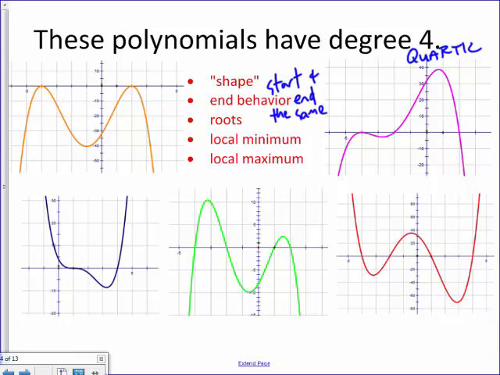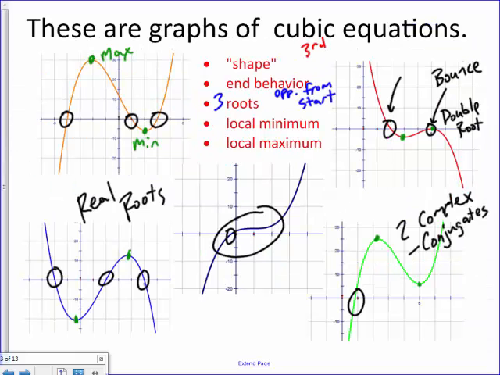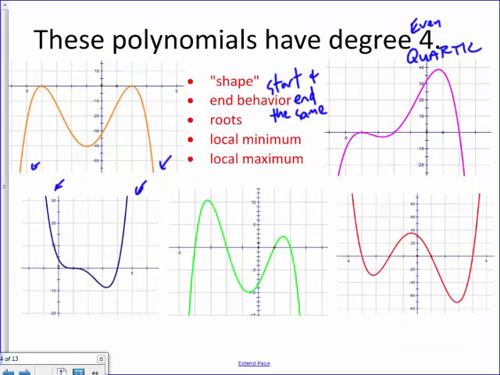So in this first one, it started down low, in the negative direction, and it finished in the negative direction. The next one started from the positive direction and finished in the positive direction. Okay? And if you notice, degree 4, that's an even number, right? And if I look at the one previous, that was an odd degree, and they finished at opposite ends. That's something that we should start noticing.